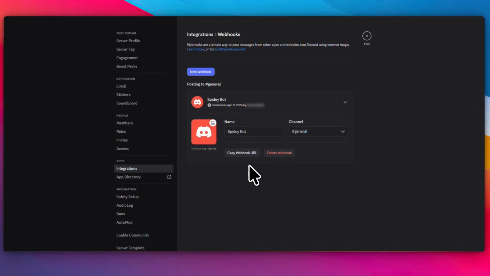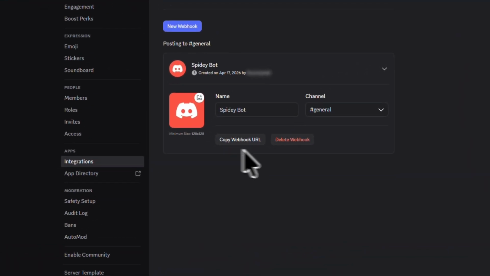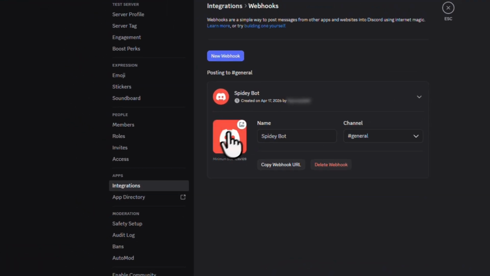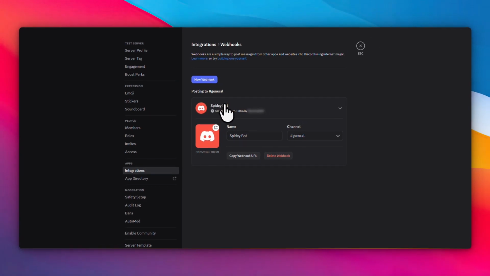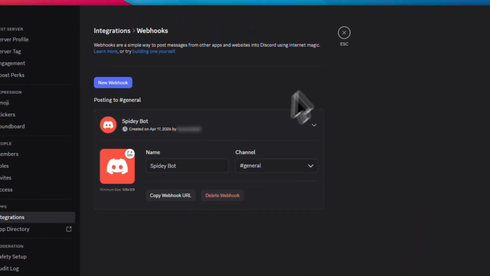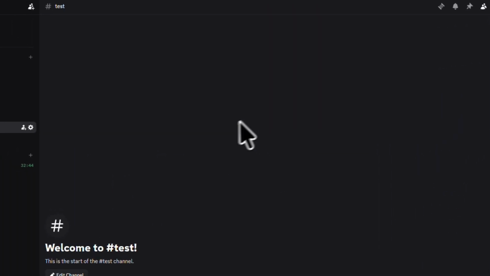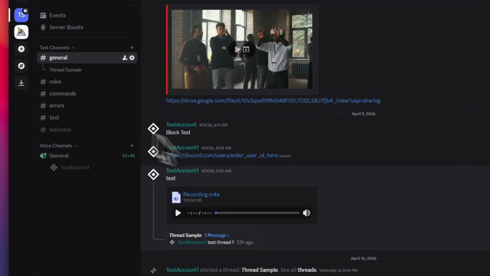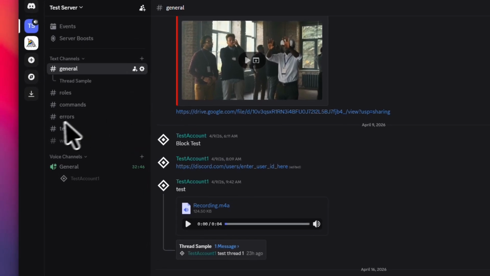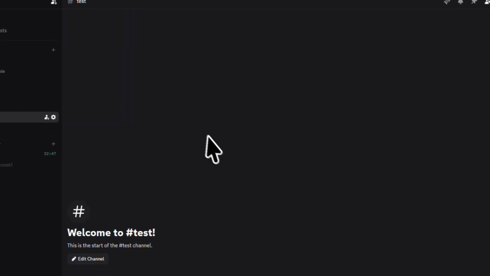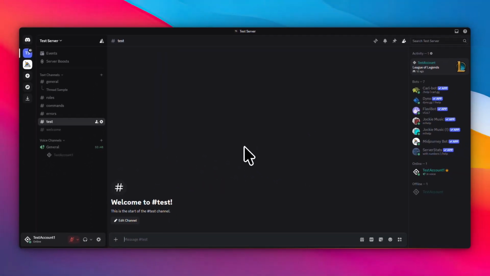A quick tip on organization: keeping your webhooks clearly labeled inside integrations will help you stay on top of what each one is for, especially if you plan to use multiple automations. And remember, webhooks are powerful. Treat anything associated with them as sensitive. Don't post private details publicly, and avoid sharing anything that could give others control over your automations.